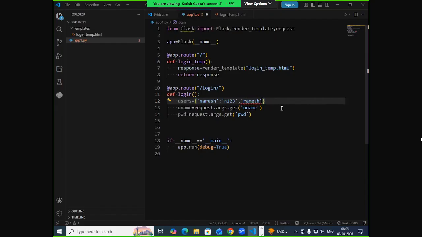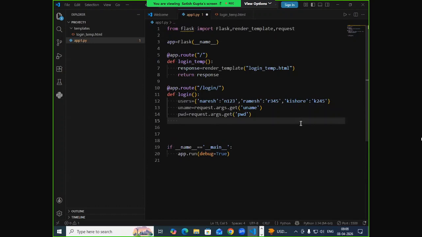This is a username and this is the password. How many users are registered here? Three users. Now I need to find out whether the input username is valid or invalid.